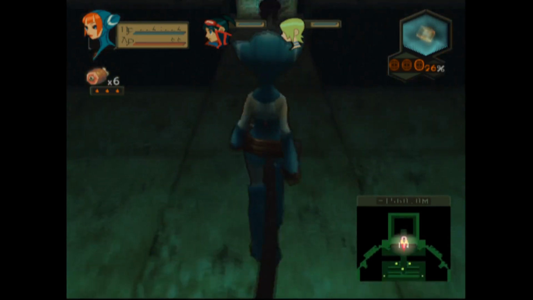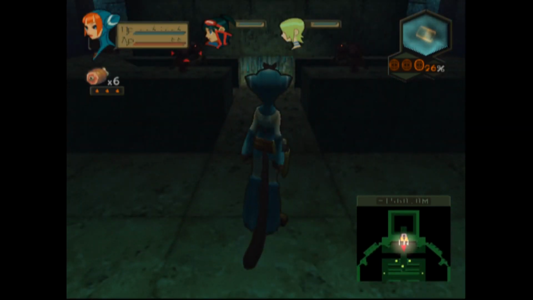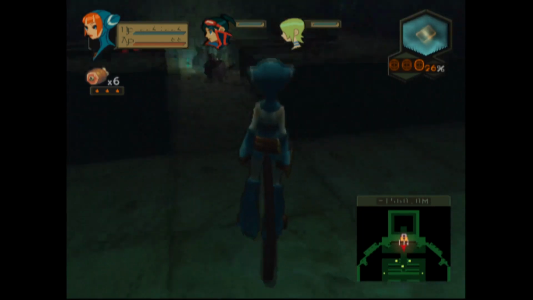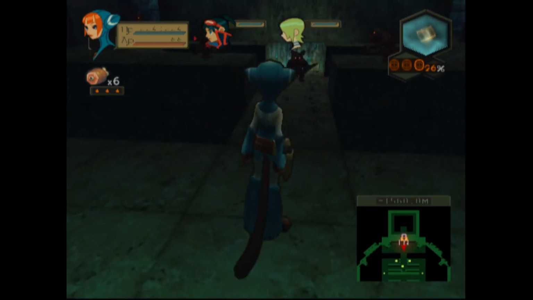Alright, floor 6 has some Duke archers, it looks like. Okay. Yeah, it looks like it's just got a whole bunch of different Dukes standing around.